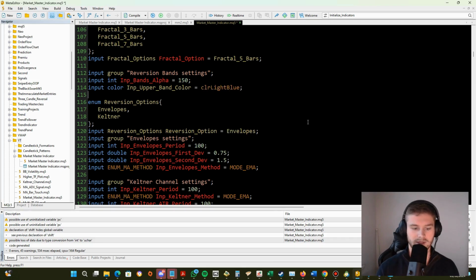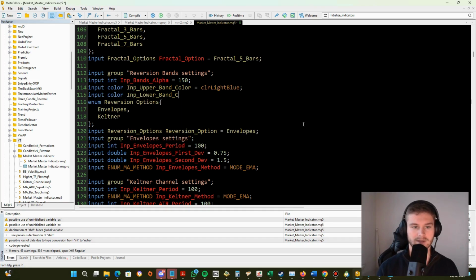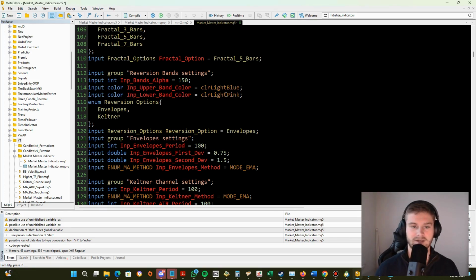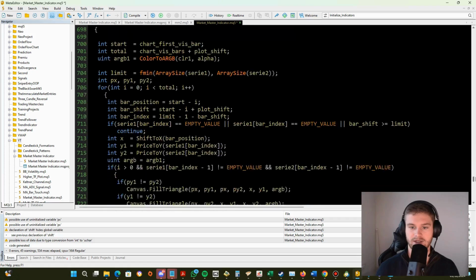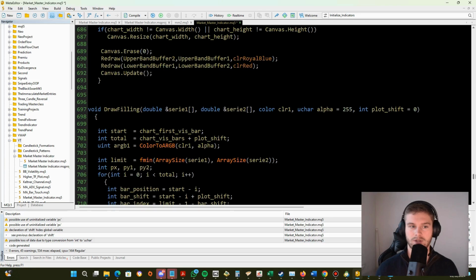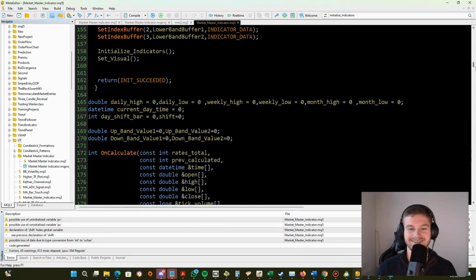I will do it light blue, and then input color, input lower band color will be equal to color light pink, for example. And now I will just use these colors right here. Let's go. I guess let's go here. This is lower. With this thing. This is horrendous. This is so ugly. Sorry, I can't use this.